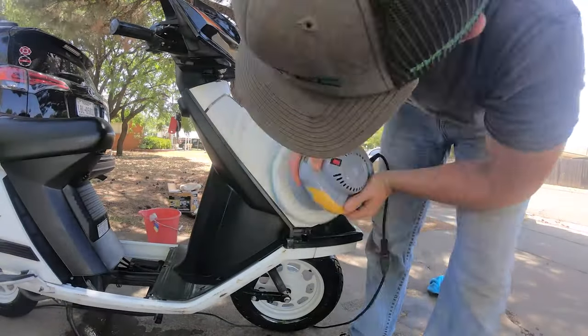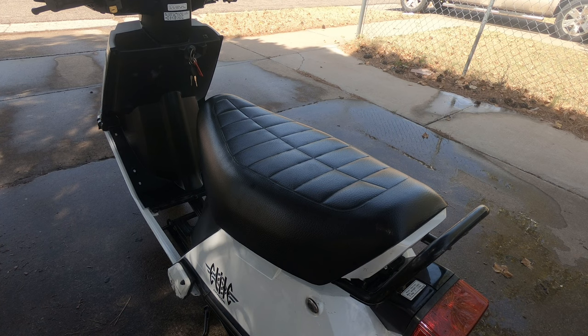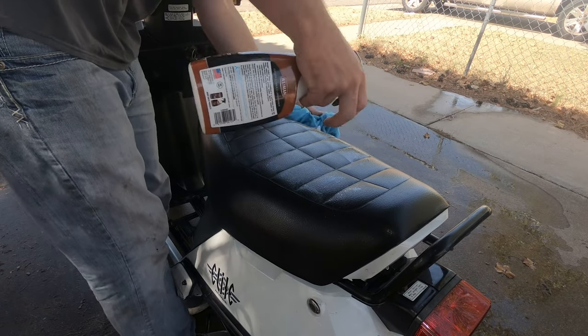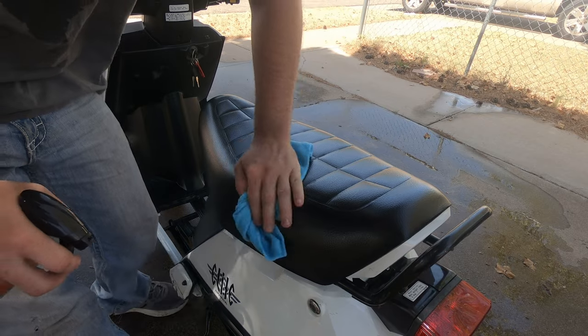Would I do that now? No, I would do stuff differently. Now I have better tools. I have run throw orbitals, but this was meant to be a budget build and that was the cheapest polisher on the market. So I'm using the leather cleaner and conditioner now.